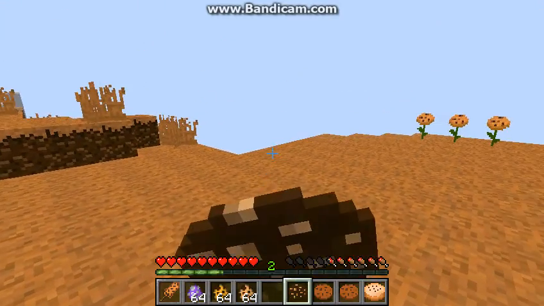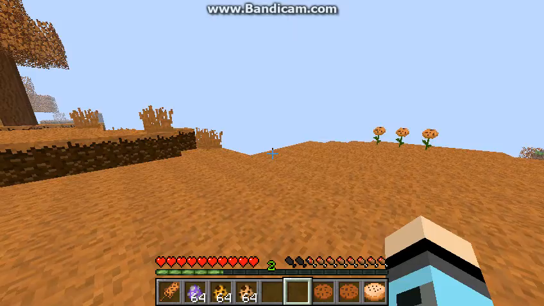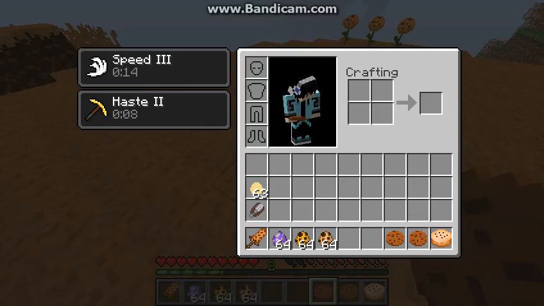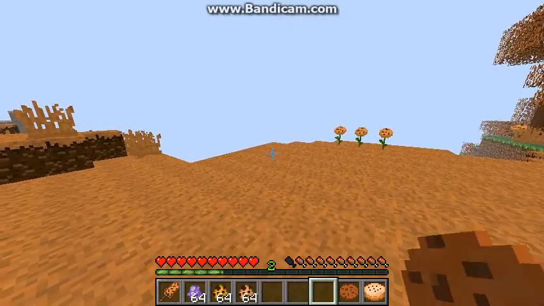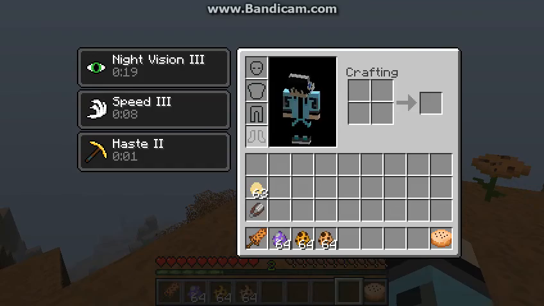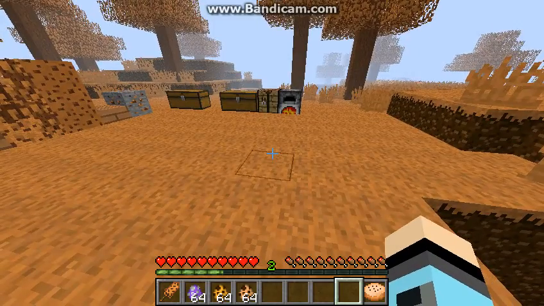Dark cookie. I get speed, actually. I can run really fast, which is pretty cool. Caramel cookie. If I eat it, I get night vision. Does this do the same thing? Yeah, I get night vision. I hope they fix that soon.